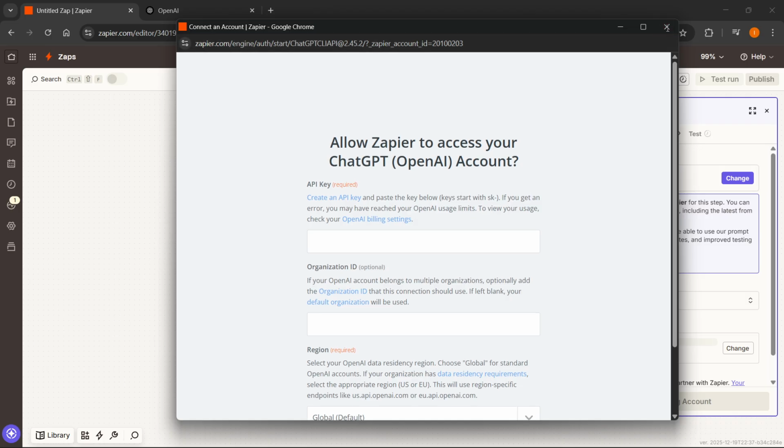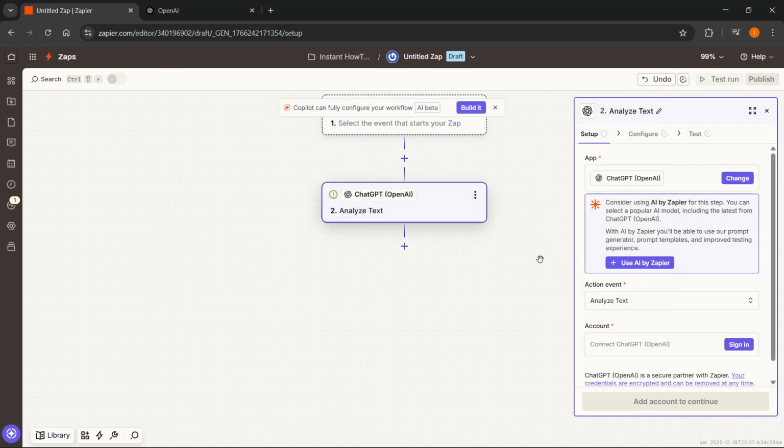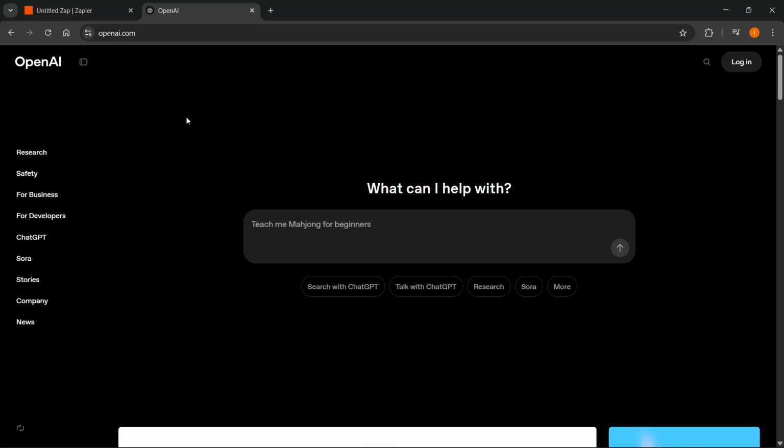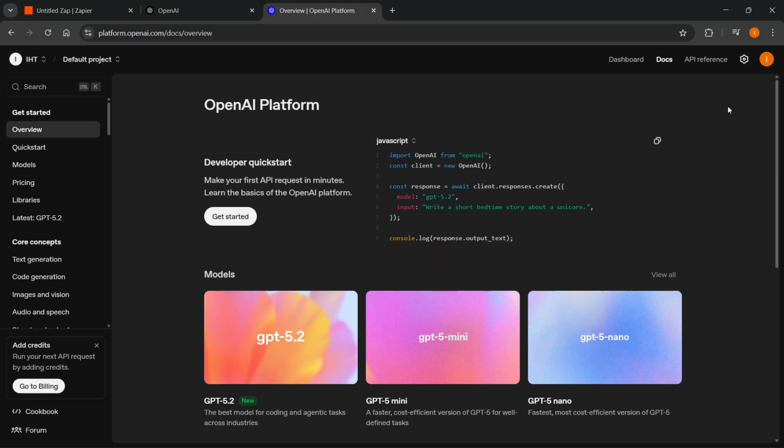So right now I'm going to close this down, and then to get your API key, which you're going to need, you can do the following. Go to OpenAI, so openai.com, and then here, click on Login, top right, and click on API Platform. When you do this, you will have to log into your OpenAI account, which is basically the same account you use for ChatGPT.